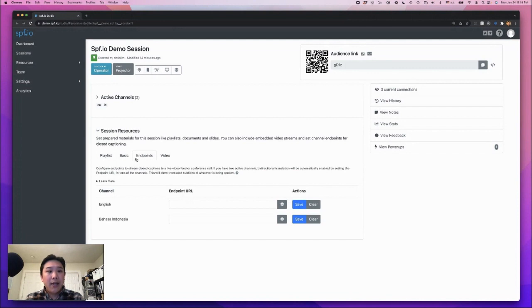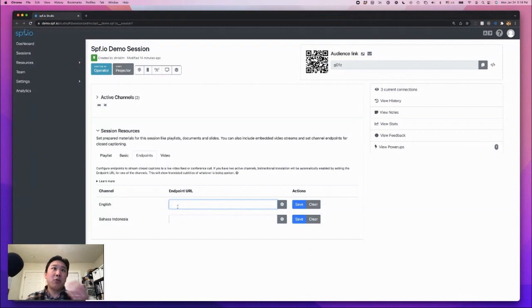So endpoints. Endpoints are how we can integrate with other platforms, whether it's Zoom or YouTube. We can basically get the caption token API from Zoom or the caption ingestion URL from YouTube. And if you put it into this endpoint URL here, then either the translation or the captioning that's coming out of Spiffio will show up in the live stream, in the Zoom call, and the people who are in that Zoom call or watching that live stream can just pick CC and they'll start to view what's happening without having to leave their software and go to Spiffio separately. It'll all be embedded inside of it. So that's what the endpoints are for.